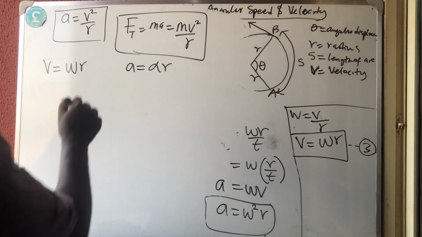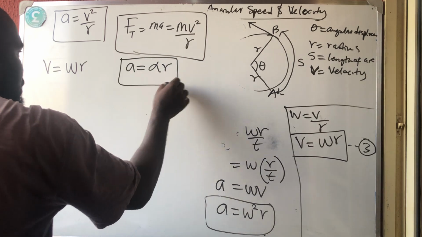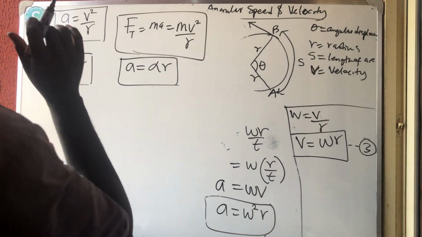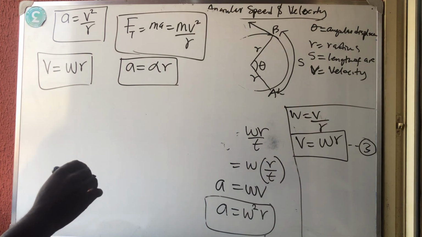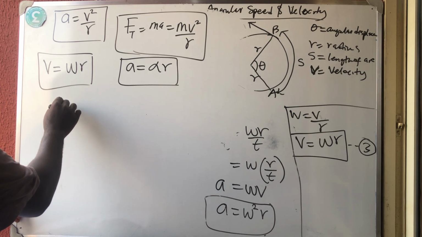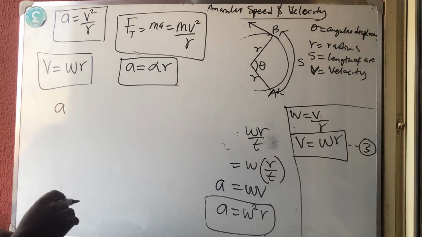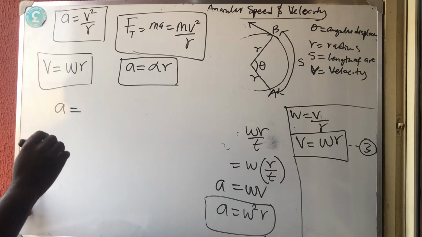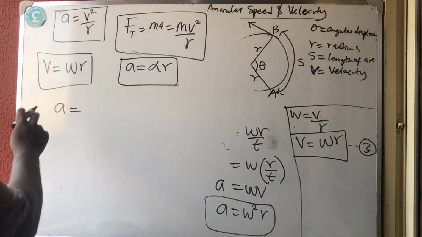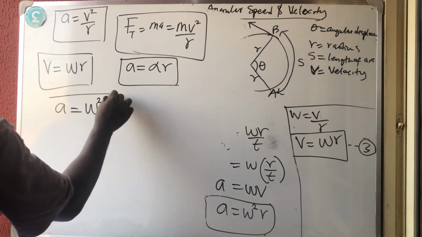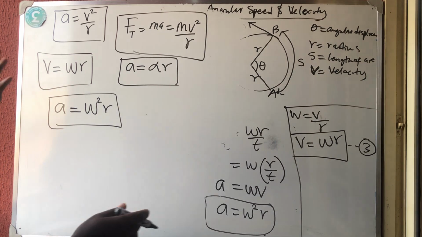You see, these things are very simple to remember. The relationship between them is just adding your R. Another thing you need to remember is the relationship between linear acceleration and angular velocity, which is simply angular velocity squared times R. These are the only formulas you need to remember.